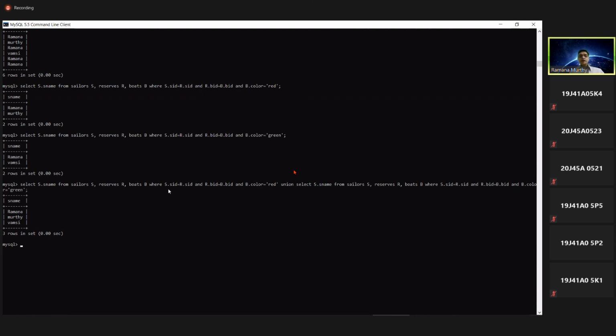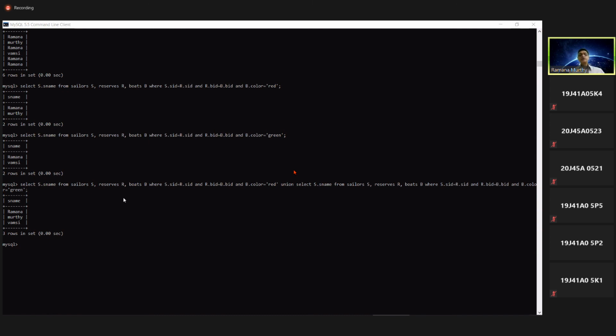Okay, now by this time you have identified that this union operation is different from the previous Cartesian product. The Cartesian product joined the two sets of columns together, whereas the union operation joins two result sets together, where the condition is that the two result sets must have the same number of columns with the same data types. So result one is automatically combined with result two and duplicate values are eliminated. That is the meaning of union operation.